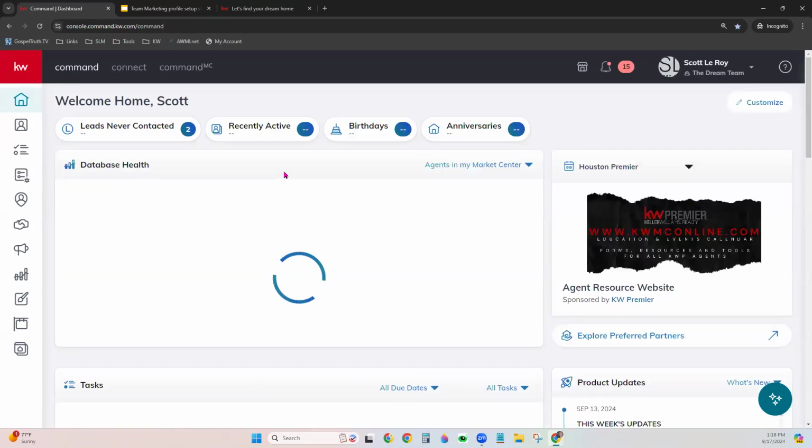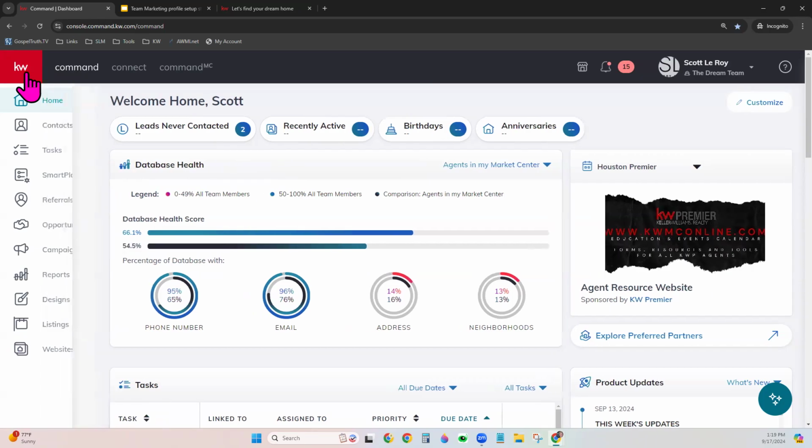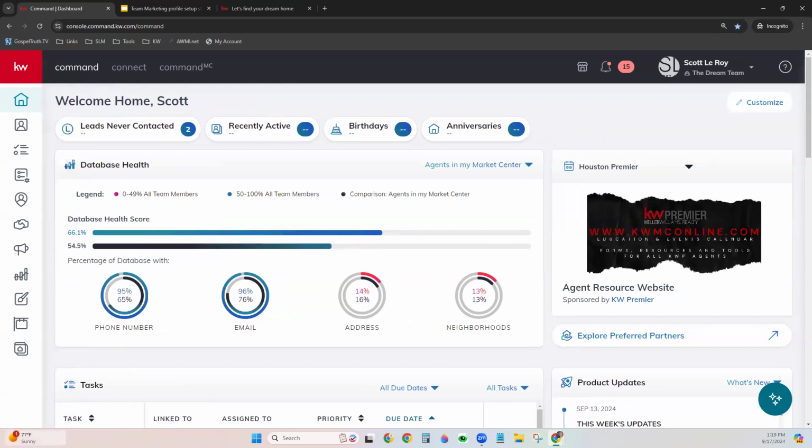And so now that we've gone over what's required to launch the team site and also how to fill out that marketing profile, as soon as you've filled out that marketing profile and you've saved it, you should be able to now view and edit your team site. It will officially be launched, and you can locate it right over here underneath your websites tab on the far left. If you're not familiar with these icons, you can always click the red square at the top and it will pop the names out for you. Okay. You can always click it again to hide them.